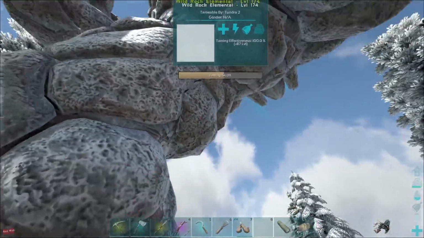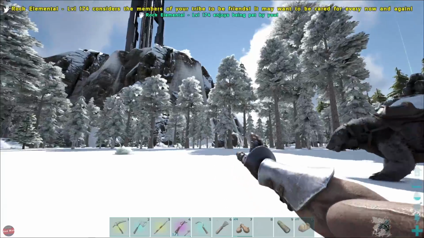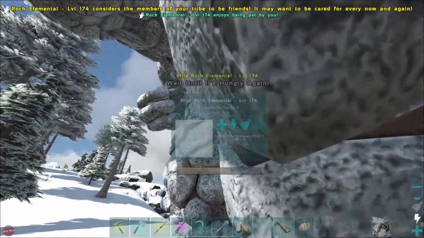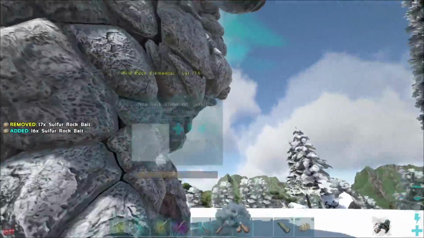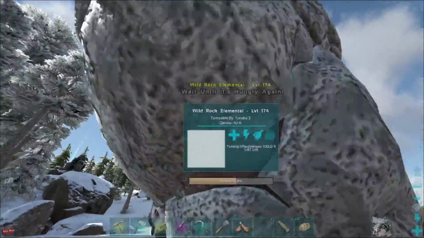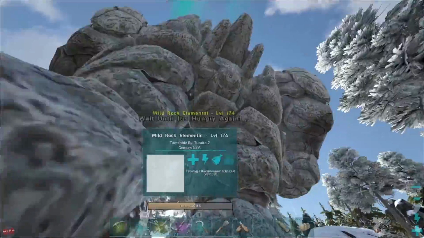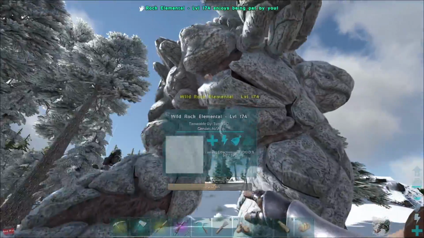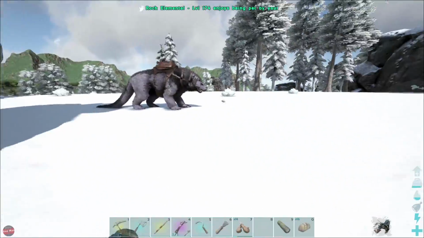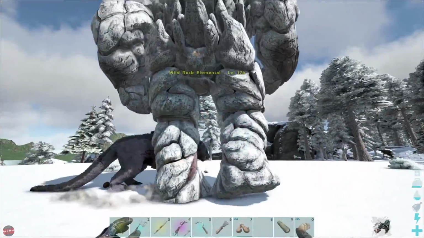Alright, we're halfway. I want to pet you. Okay, there we go. We can care for it now and again. That's all we want. That's going to give us some good experience. Tame effectiveness is... It's got to keep petting you. It's got to keep caring for you. Okay, 57. There's some food over there, buddy. Go and get it. I want to hand feed you as well.